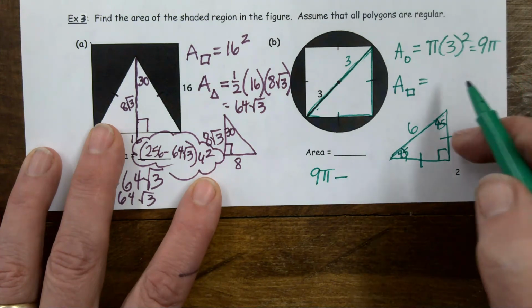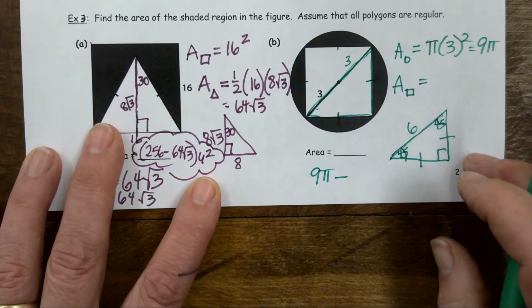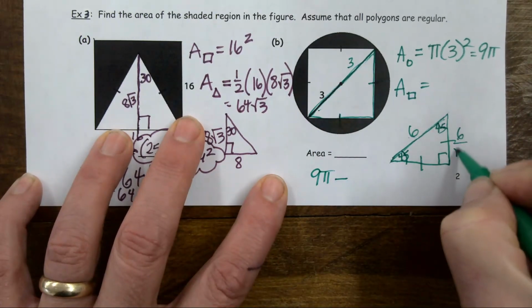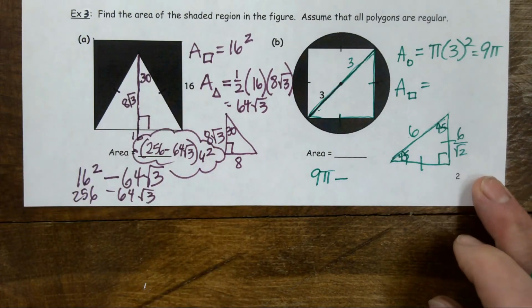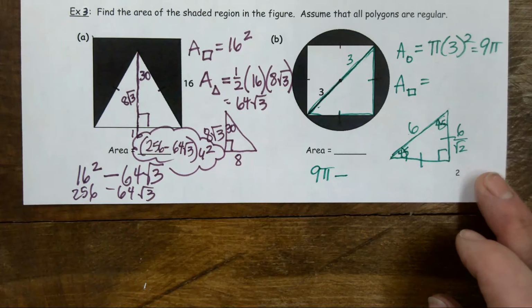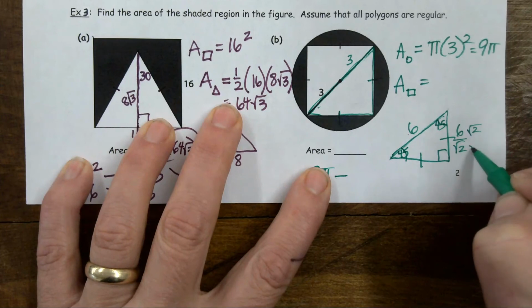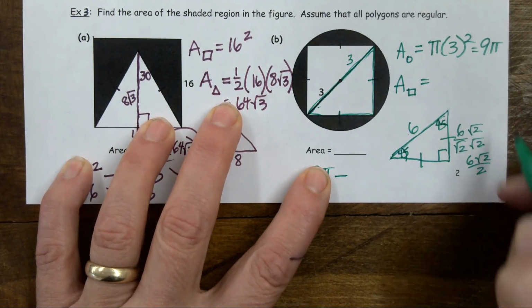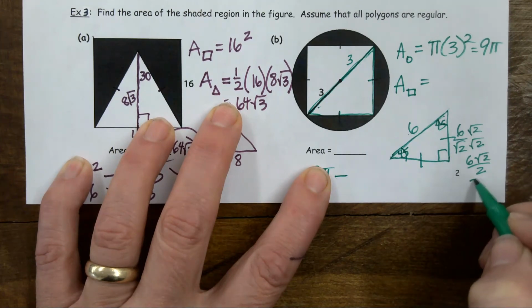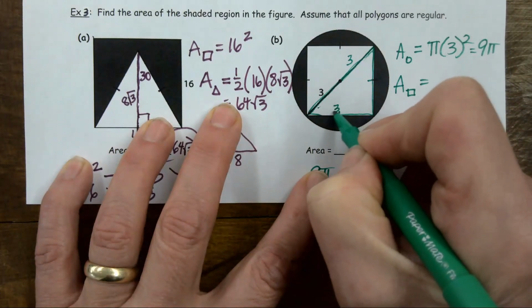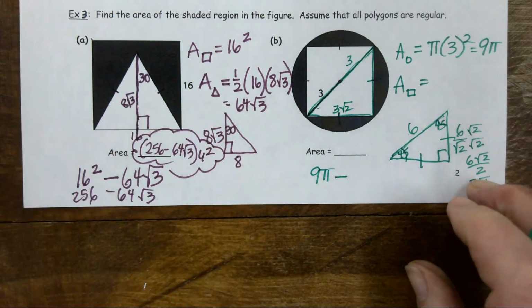The hypotenuse. How do I get to the leg? By the square root of 2. Nice. So this would be 6 divided by the square root of 2. Now I know some of you have seen a pattern to this and they jump into it really quick. When I rationalize the denominator, I multiply by the square root of 2 on the top and on the bottom. I would get 6 times the square root of 2 over 2. That simplifies down to 3 times the square root of 2. So what's 3 times the square root of 2? That's each side of the square.